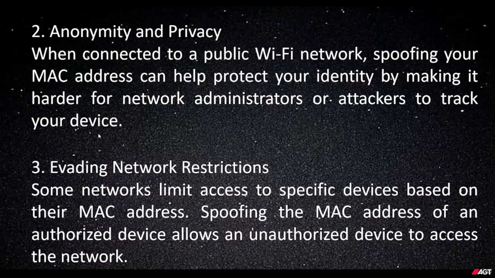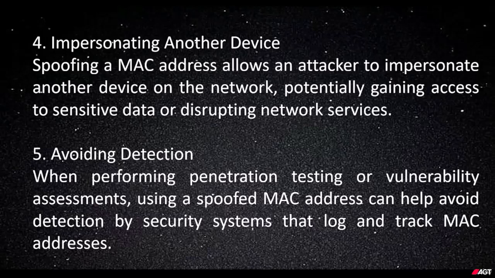And then we have evading network restrictions. Some networks restrict access to certain devices by their MAC address. By spoofing the MAC address of an authorized device, you can trick the network into thinking your device is allowed, giving you access. And then we have impersonating another device. By spoofing a MAC address, you can pretend to be another device on the network. This might give you access to sensitive data or even let you disrupt the network.